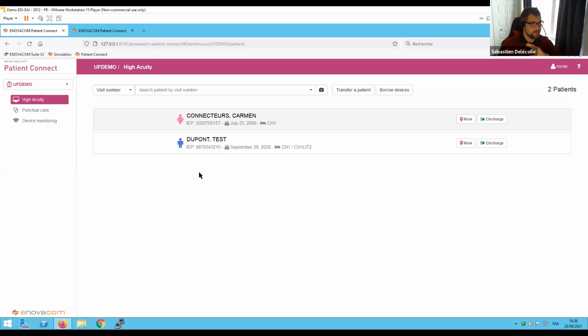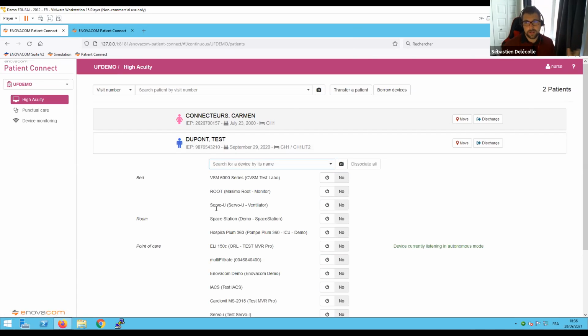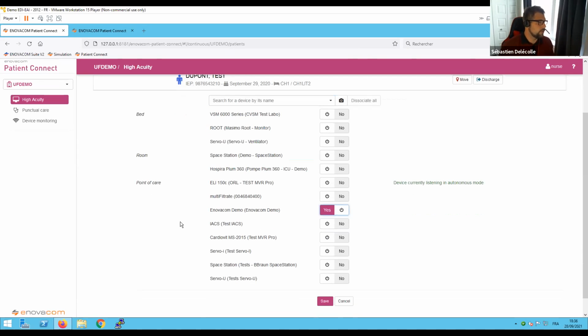How it works is very simple. As a healthcare professional, you're totally able to do that, and in a few clicks, you will do the operation. So you're in this screen, the interface, which you access in many ways depending on the project. Once you're in that interface, you just have to select your patient. You have the list of devices that can be associated with this patient, and you just have to click on the one or the devices you want to associate. Once you have selected all of them, you click on save.